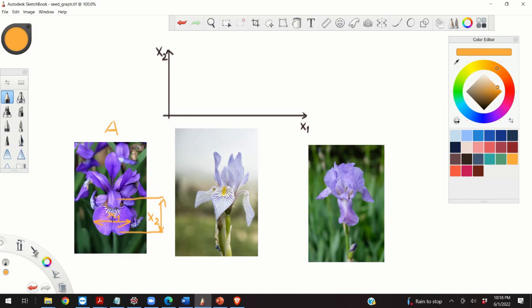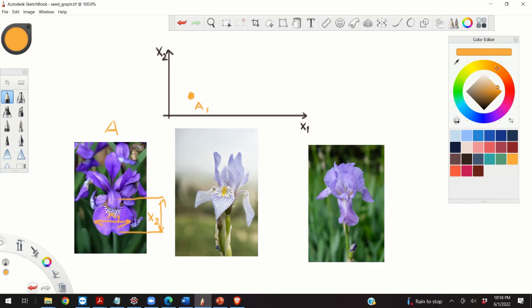Having these two measurements, we can place a point in the coordinate system x1 and x2. And let this point be A1, corresponding to example 1.